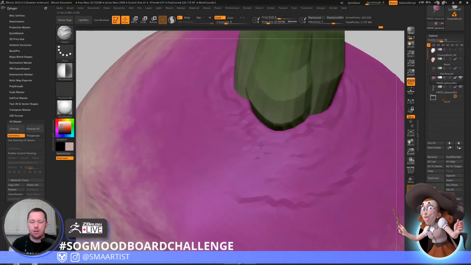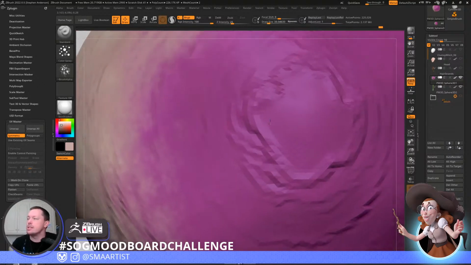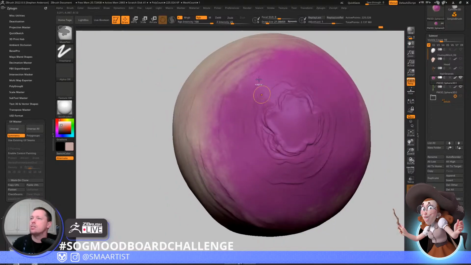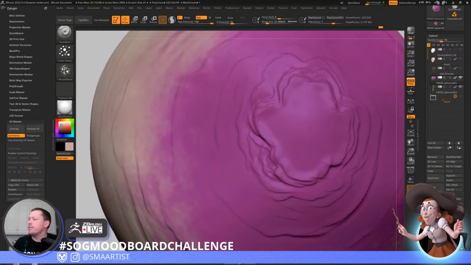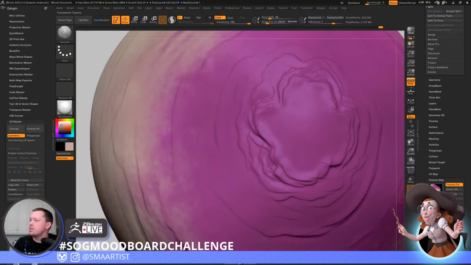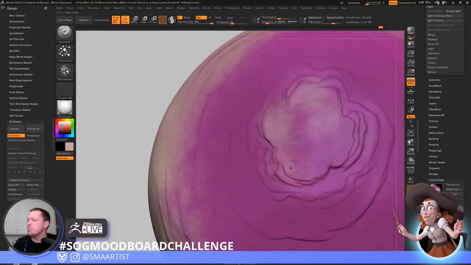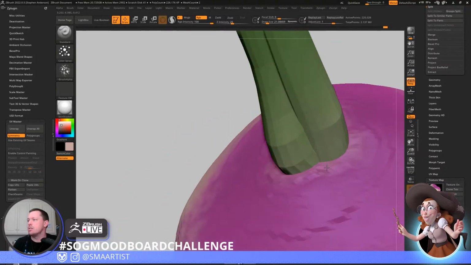So let's grab that color here, grab my brush, and I don't need to see the sprouts right now. Oh yeah, I've got the texture already made, so let's go ahead and turn off the texture. And I'm just going to brush this in just a little bit up here, just to get a little bit of that color variation. Let's see how that looks.